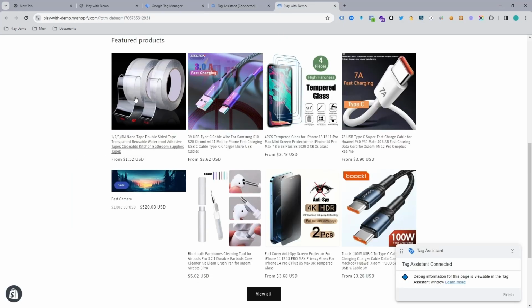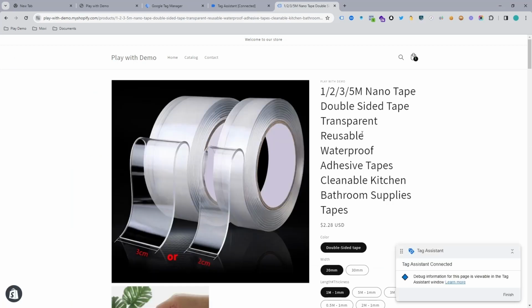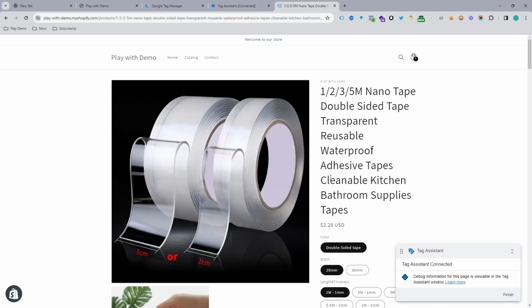If I open one product, it must be a view item event. But if I go back to Google Tag Manager, you can see there is no view item or view content event fired. That's why we need to enable the data layer.